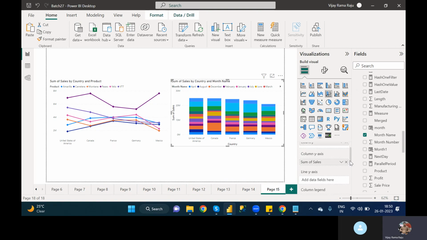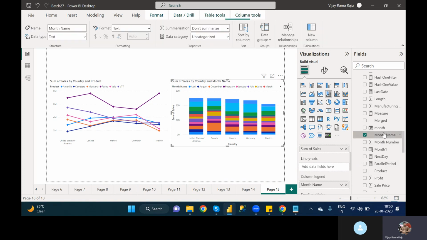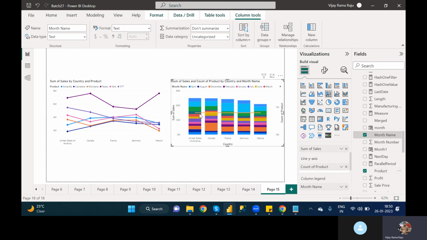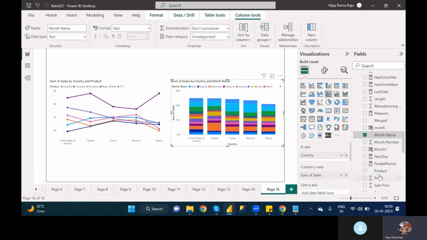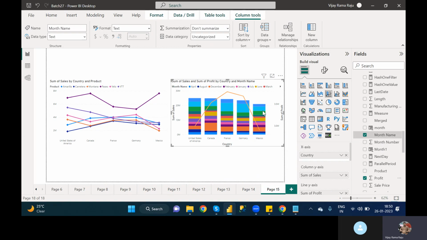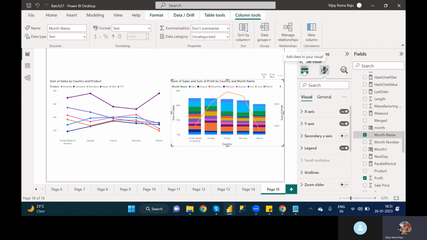See here, whatever column you are putting in the line, you can put the line in that one also. Suppose product, the line, see here the product values, this is the line, and if you want to change anything, lines also you can turn off like this. Lines also, bars as well as lines will be there. If you want to change anything, go here and change it like this.